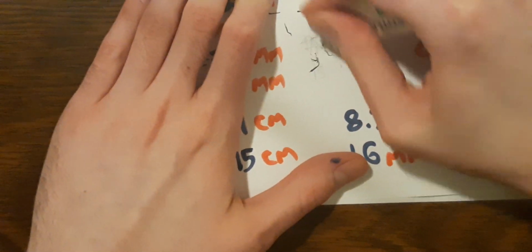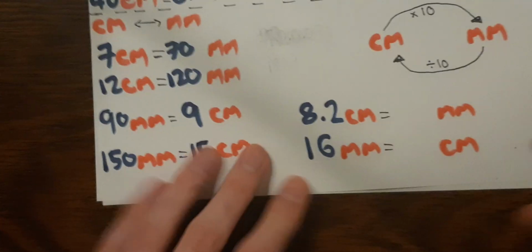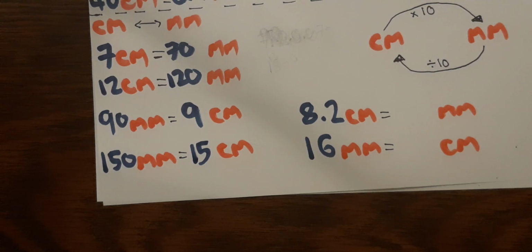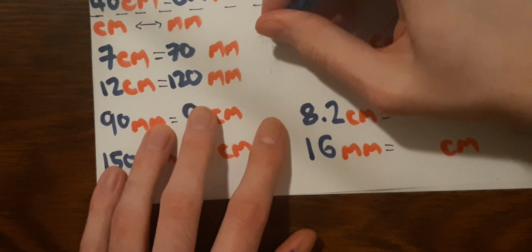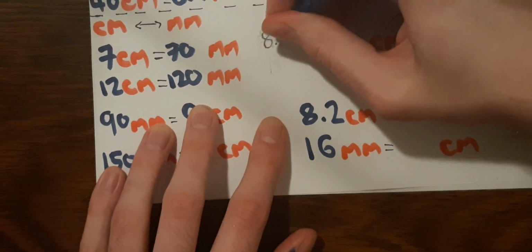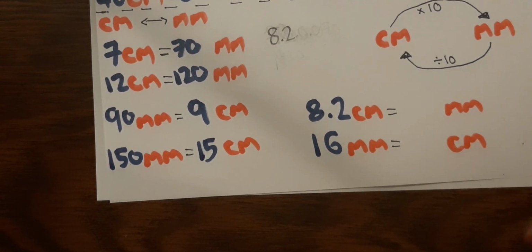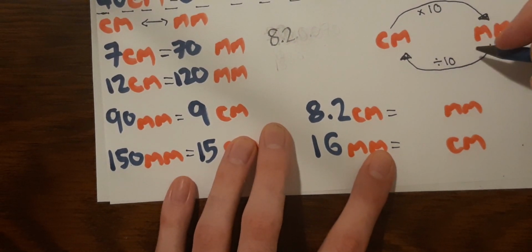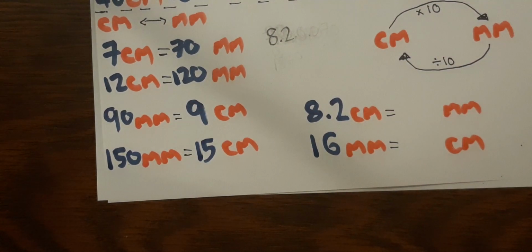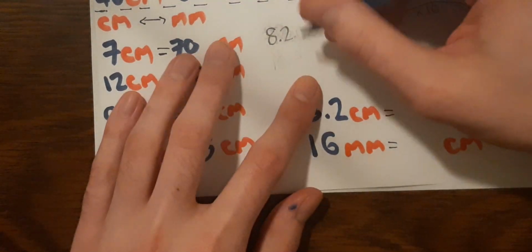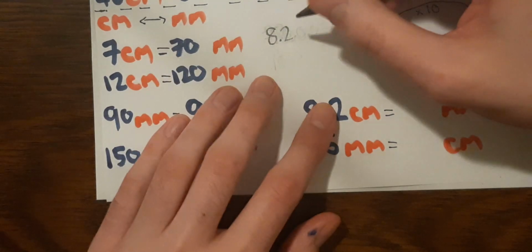Now, 4 basic examples. If you've got those, you're good. You know this topic. But if you want to push your brain a little bit, because who doesn't, let's do some tricky ones. Here we've got an 8.2. Oh no, not that decimal again. 8.2 centimeters. We want to go to millimeters. Well, how do we do that? We times it by 10. If you can do that in your head, congratulations. If you can't, let's do our decimal trick now.